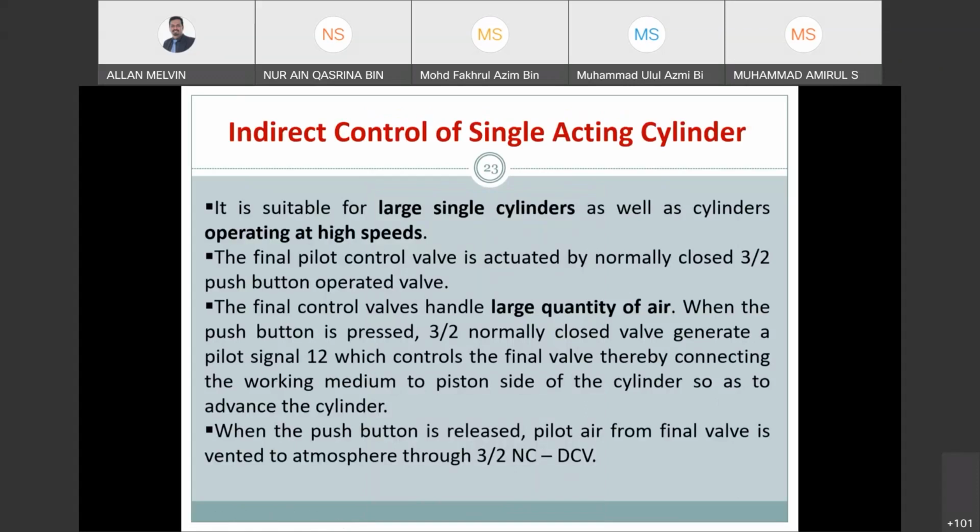Okay, so indirect control of a single acting cylinder. It is suitable for large single cylinders as well as cylinders operating at high speed.